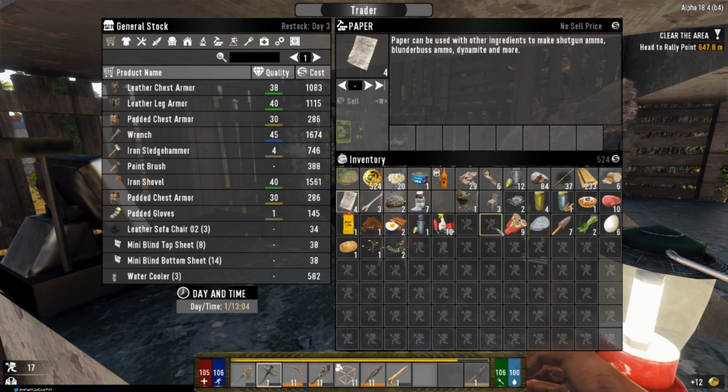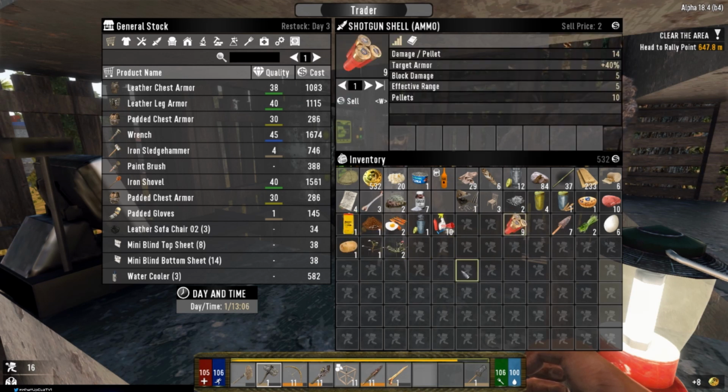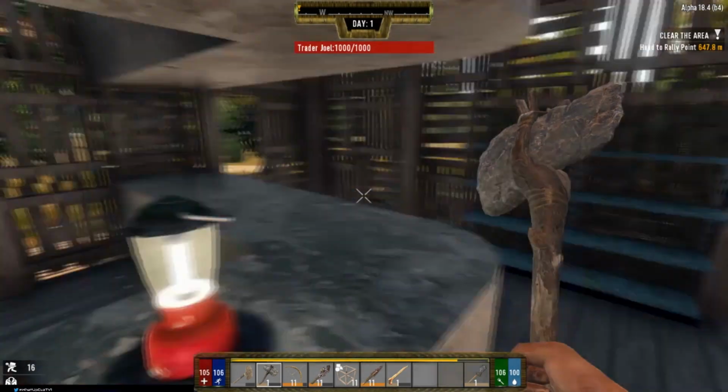I don't think this is gonna work. I don't want to sell my bullets. Zombies are outside as well. Yeah, I don't think it's gonna work. Y'all come back now.